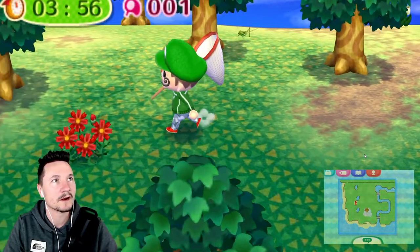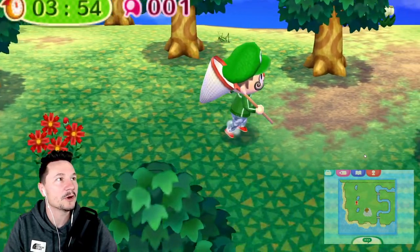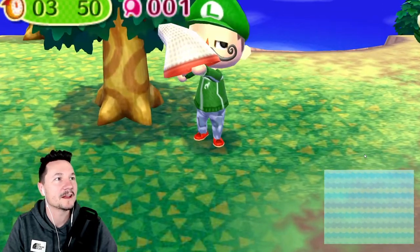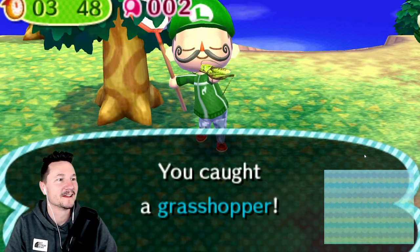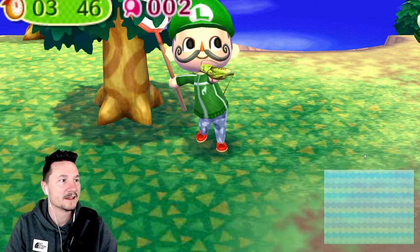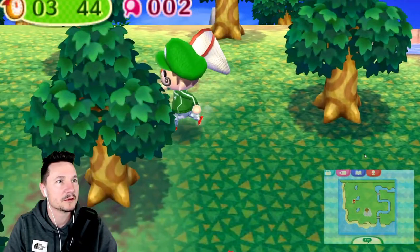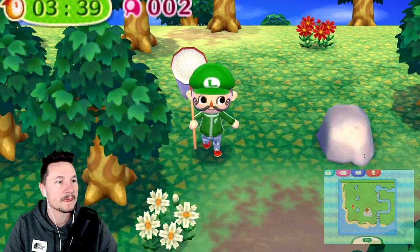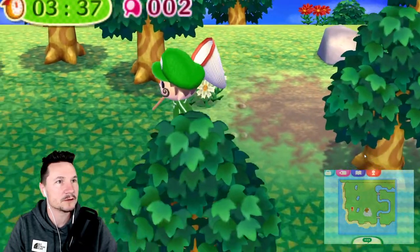See if we can find some more. Grasshopper! Look at this cute little grasshopper! Got him. You caught a grasshopper. Release it and keep going. Okay. Bye. What else? I was only looking on trees earlier, but I guess you can look in the grass too.